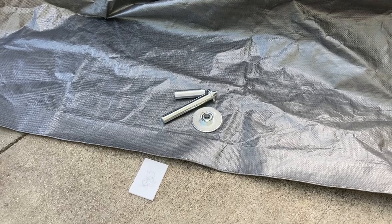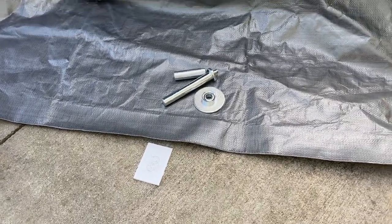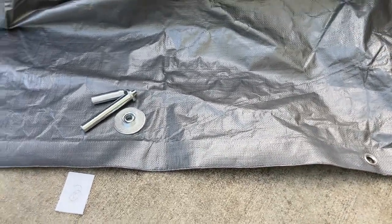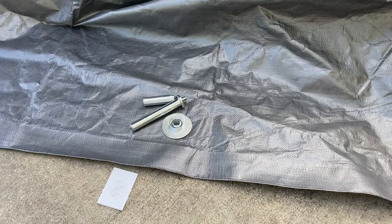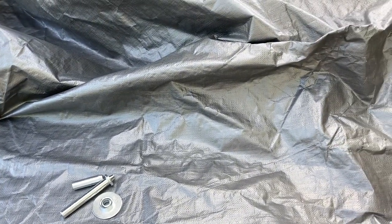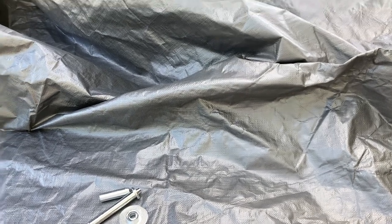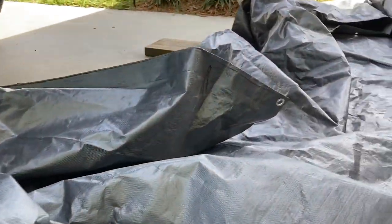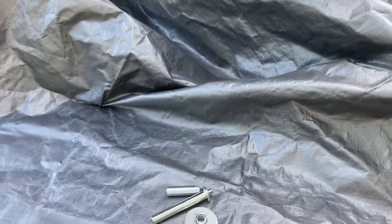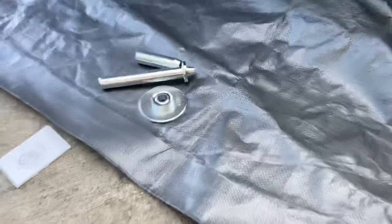I got it done. I figured, man, I'm gonna make a little video of this, so I'm gonna add one here. It looks almost identical to what comes on the tarp. I think it was like $5 at Harbor Freight, and I cut the tarp down a little bit longer than I needed because there was a seam. And it was doubled, so I figured, heck yeah, I'm gonna use the doubled part rather than just cut through the tarp.